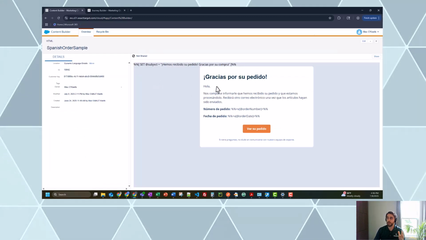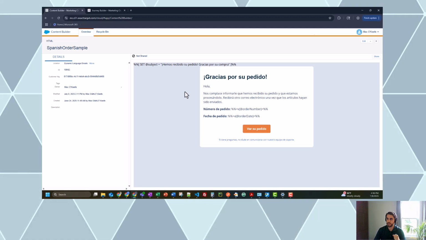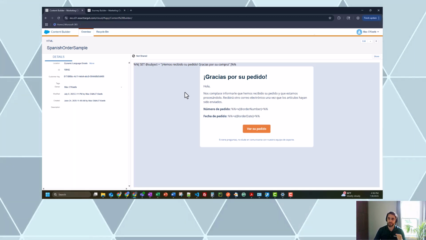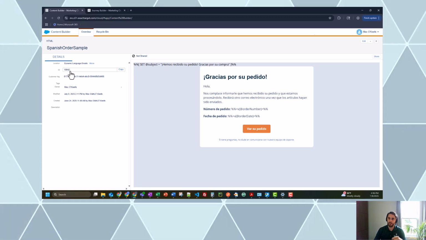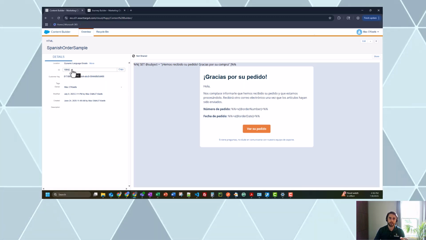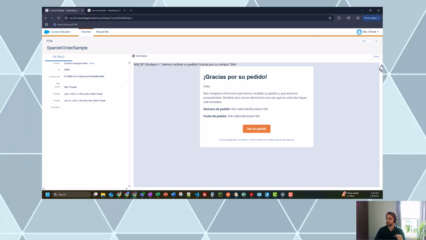Spanish here, we can see it's basically the same thing, but we have the Spanish subject line on top. But other than that, basically the same email. And German is essentially the same thing. One thing I'll call out here is we have this ID. This is our content block ID. That's going to come in handy in a minute. So remember that 19042 for Spanish.